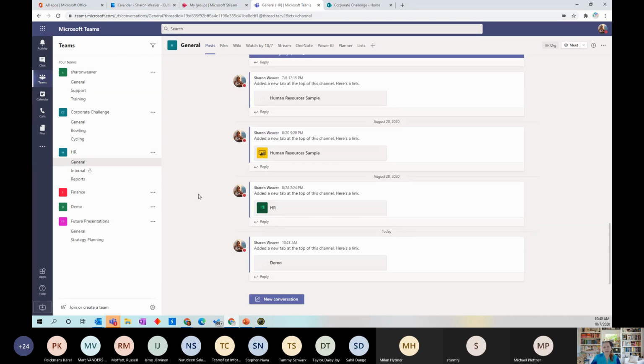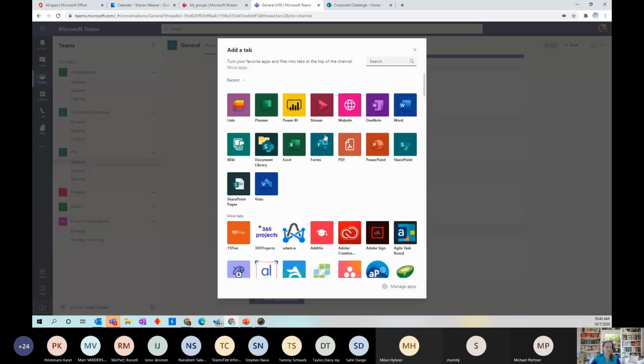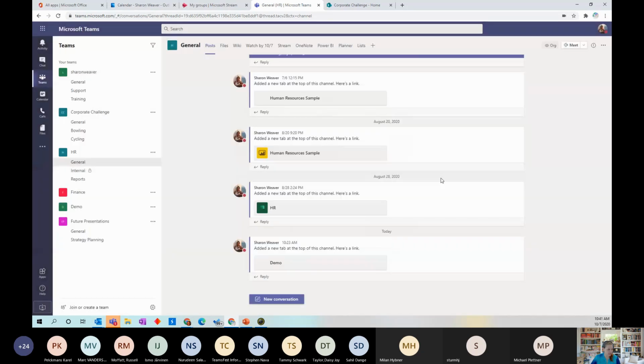So I have used a discussion board in SharePoint though, and then shared that in Teams, and it worked out okay. The other option is you can use Yammer. So if you wanted to actually have chat inside of here, I think another option is, even though it's a separate group and it can be a little confusing, you can actually share Yammer directly in here. I don't think I have it on this one, but you can have a Yammer tab, which I have used in Teams simply as a discussion board.